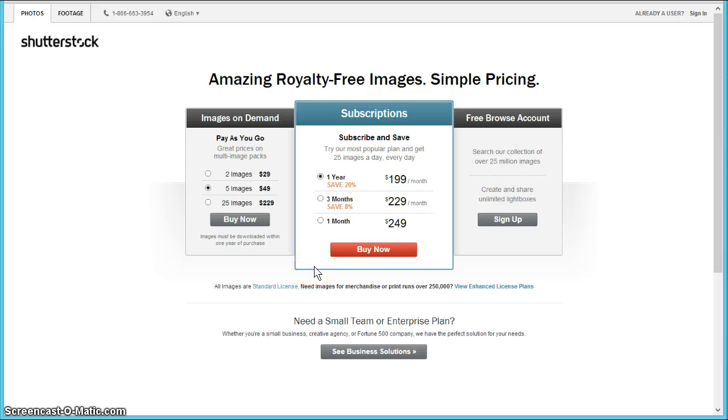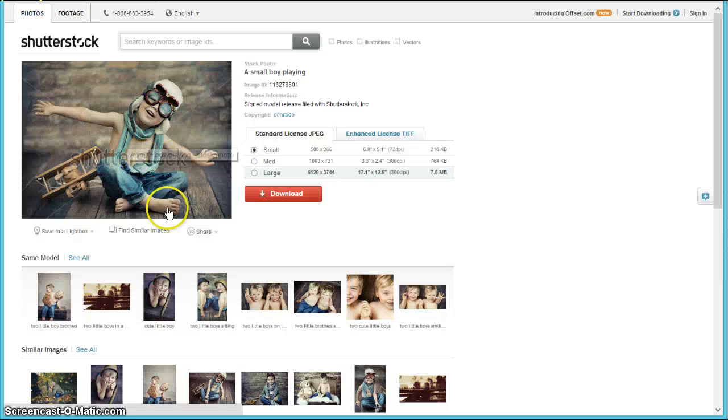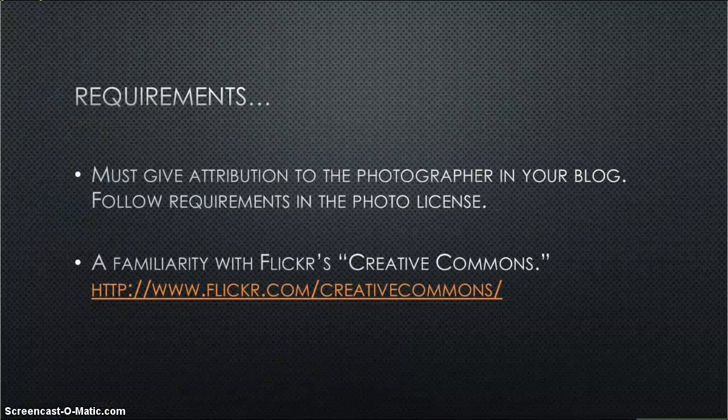That's fine. If you're going to be using lots and lots of images, it's probably worth it to go ahead and get a subscription to something like Shutterstock. But if you are on a shoestring budget right now and can't afford another subscription, then I would avoid the ones from Shutterstock and use some of the other ones that don't have a fee currently. All right, so that's pretty much how it works. Let me give you some tips to leave with.